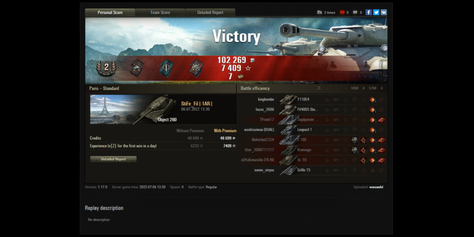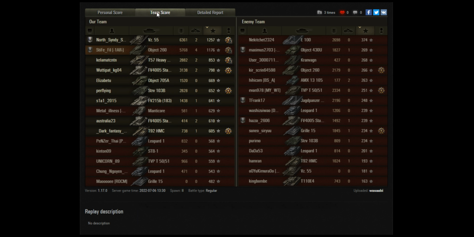So Staff has finished with 5.7k of damage and 4 kills. That earned him a 2nd class mastery badge. We'll have a look at the details in a second. He's got a decent amount of coin there and experience. That's some bonds. Let's have a look at the team score.